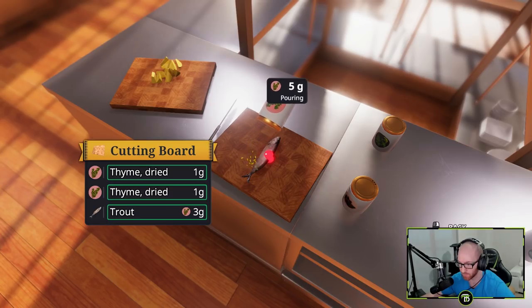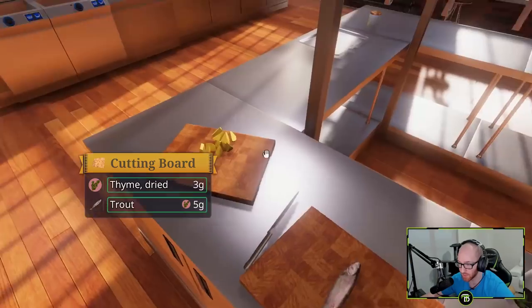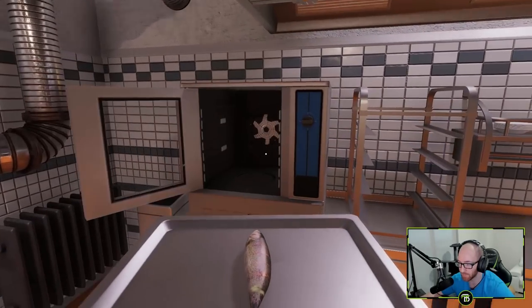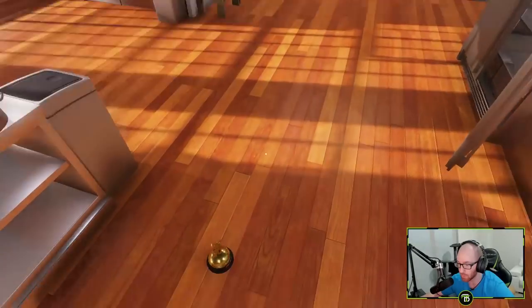This just comes with the lemon wedges. What it really needs is like a lemon dill aioli. They need to give me some creative freedom in this kitchen and let me whip that up. All right, we're gonna let that cook up while we grab a lemon.